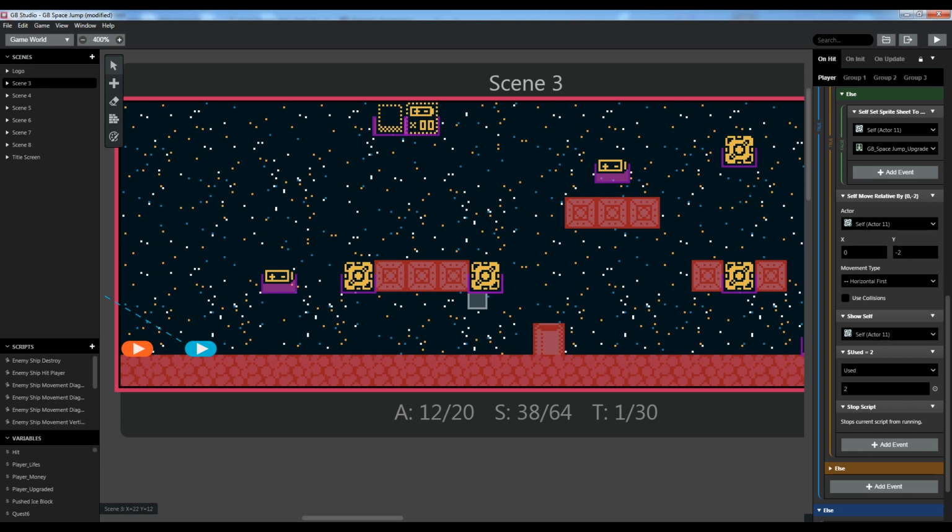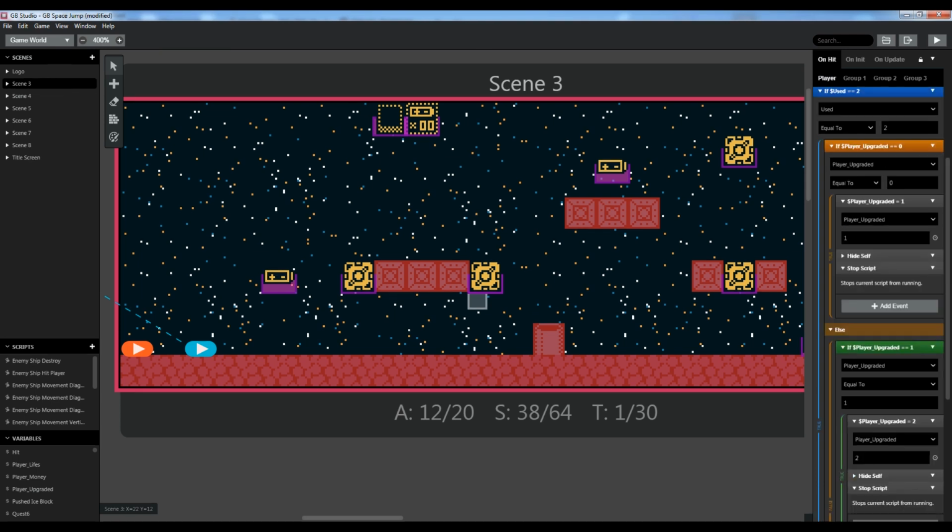Now the actor is moved -2 steps in Y direction, so 1 field up, and then becomes visible again and the variable used is increased to 2. This ends the first 2 if loops. So now we have an upgrade sitting on the top of the open loot box, which is the empty sprite located in the scene background. Now it just needs to do something when the player touches it again.